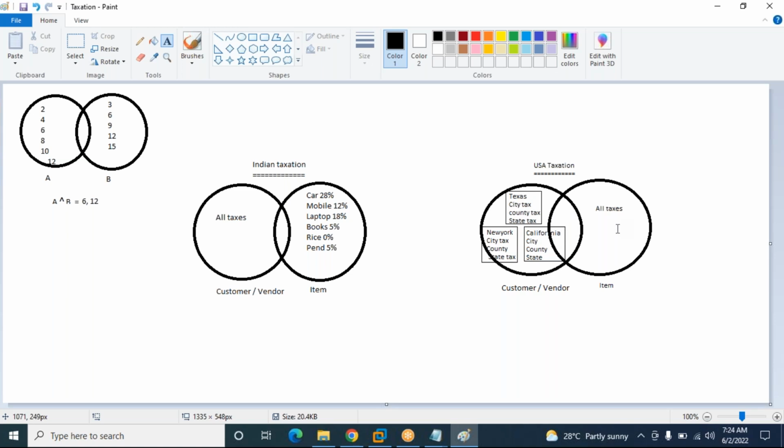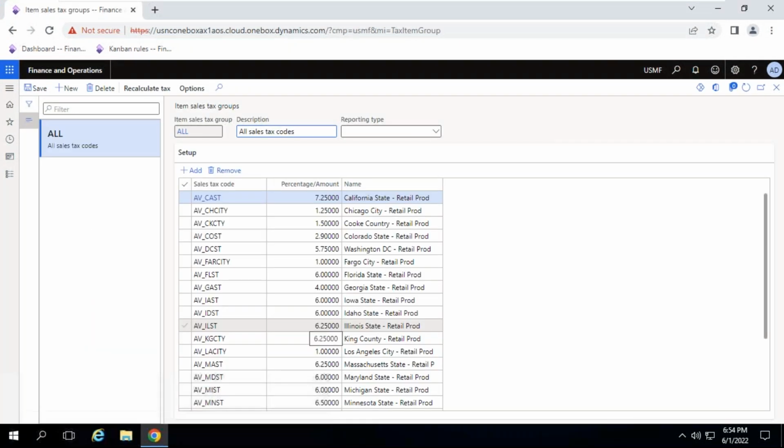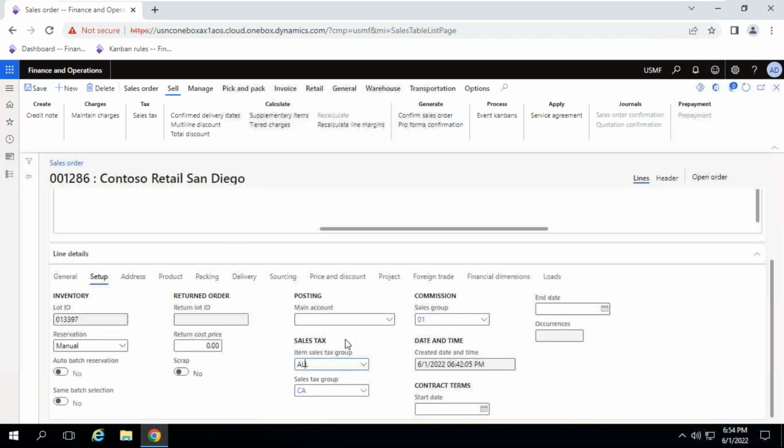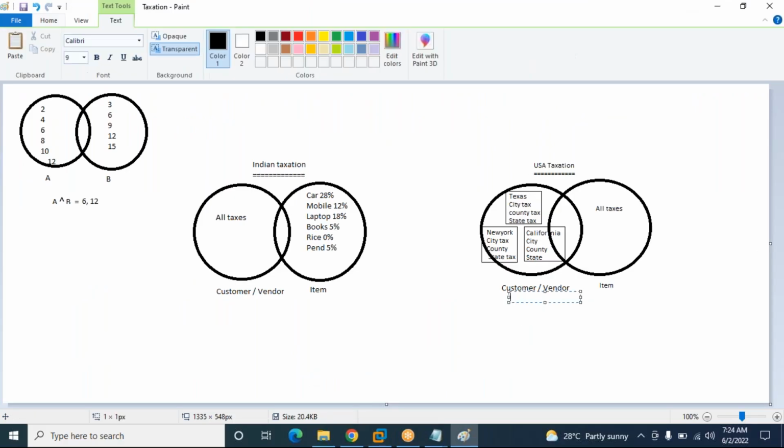You mean to say all taxes we need to create, and based on the customer or vendor location, it will be taken? Yes. So if you look at this one, for the item we have mapped all taxes. For the customer or vendor, this is called the sales tax group.